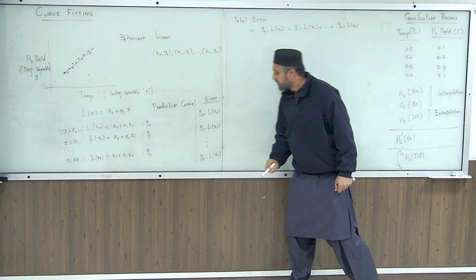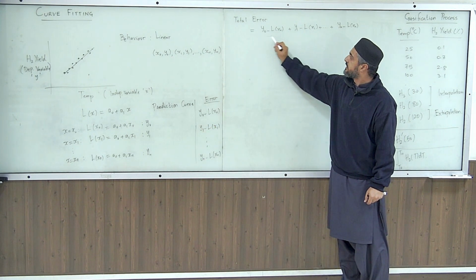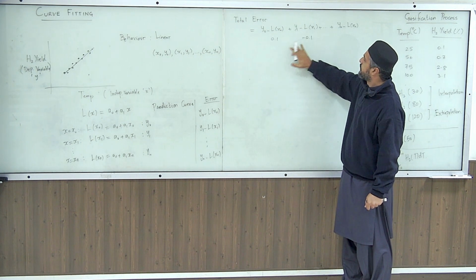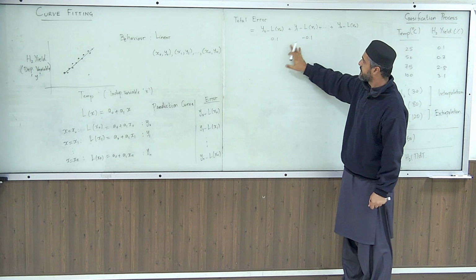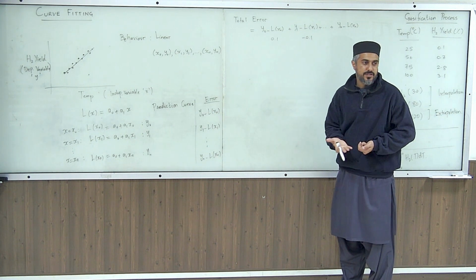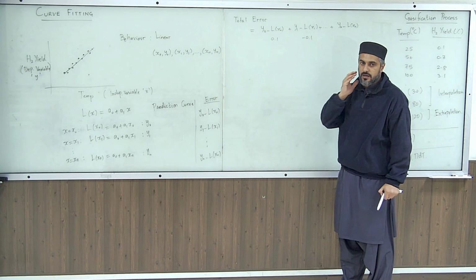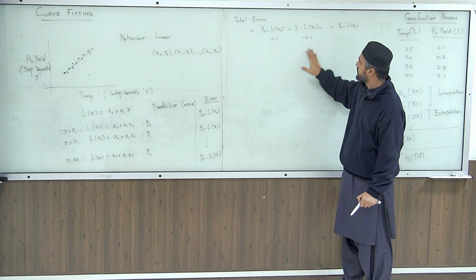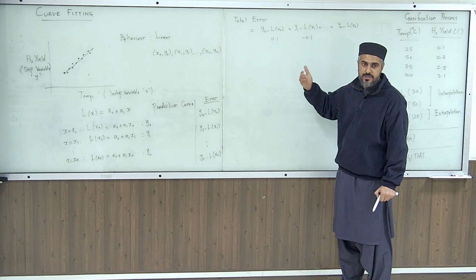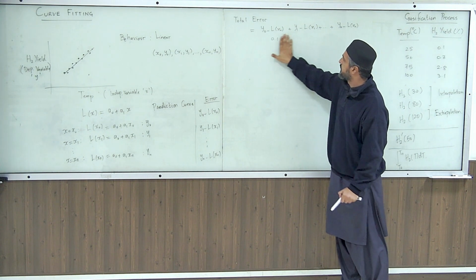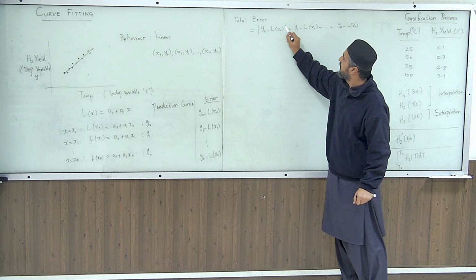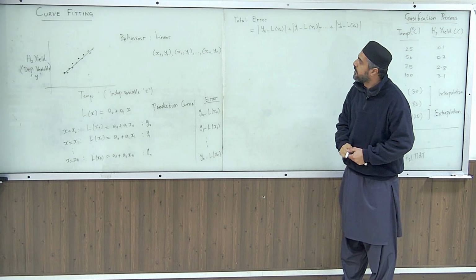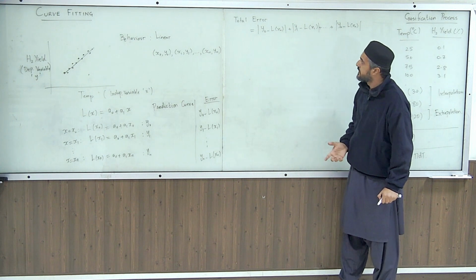The reason is, for example, the error at this point is 0.1 and the error at this point is minus 0.1. So the cumulative error will be 0. That's why it's a deviation. The predicted value can be up, the predicted value can be down, if my y-axis is giving me the prediction. So it's a deviation, and deviation should be in absolute terms. That's why we use the absolute sign to calculate the error, and it's called the absolute error.